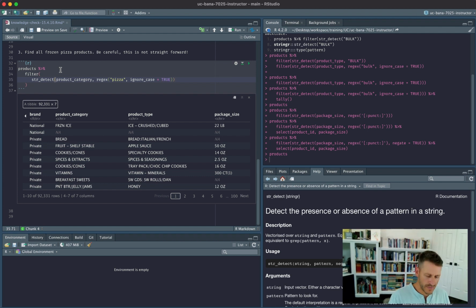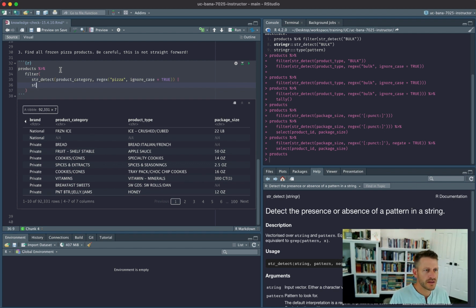Okay. Or let's go ahead and look for str_detect product type, and I'm just going to go ahead and copy this regular expression up here because I want to use the same one.